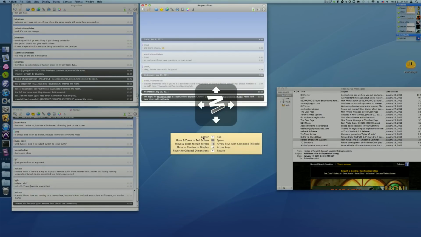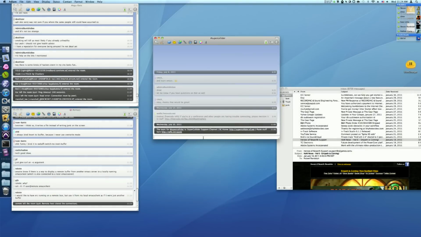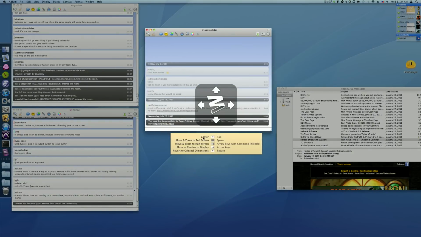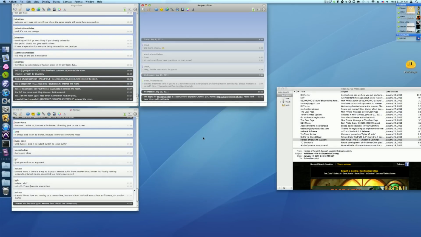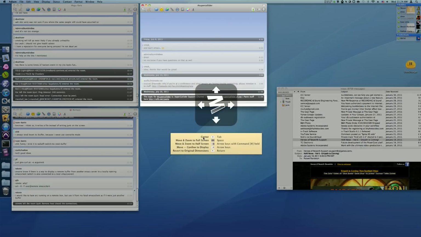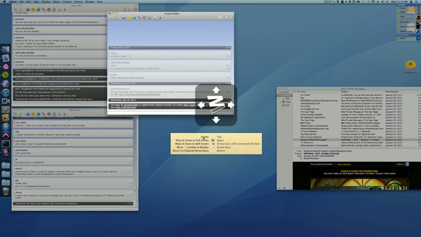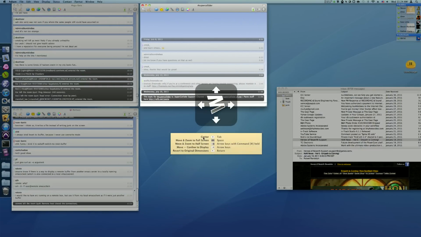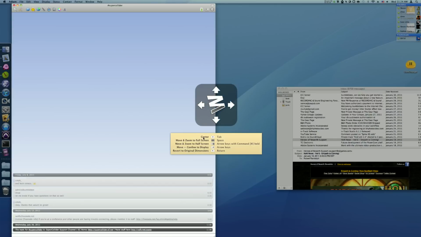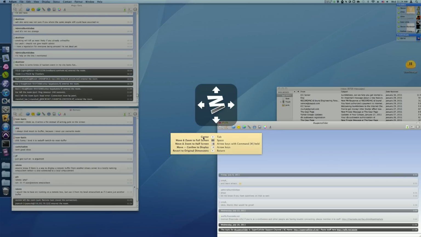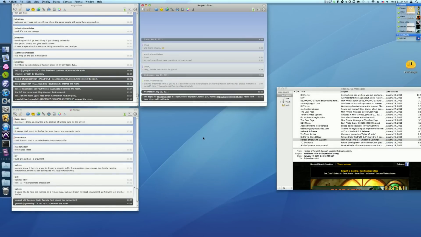This would access things like, if I wanted to center the window, I hit Tab. If I wanted to move the window around, I can use my arrow keys. If I want to revert it, I can hit Return. What else is there? Oh, hold Command and I can send it to the full left, full top, full bottom corners, all that stuff. Return and go back. Super cool.